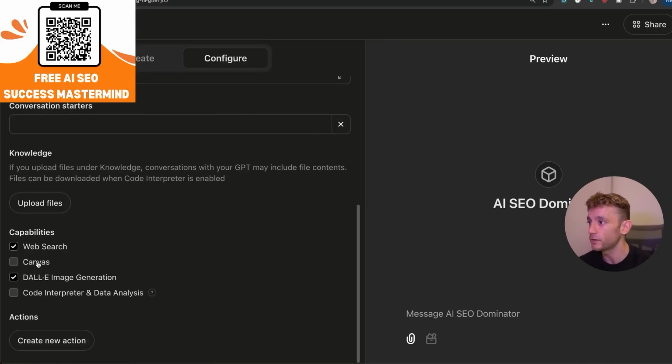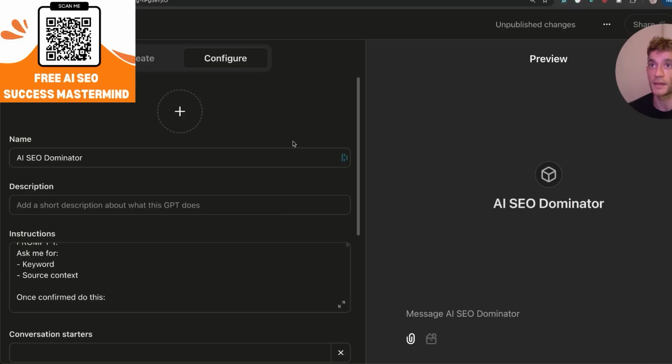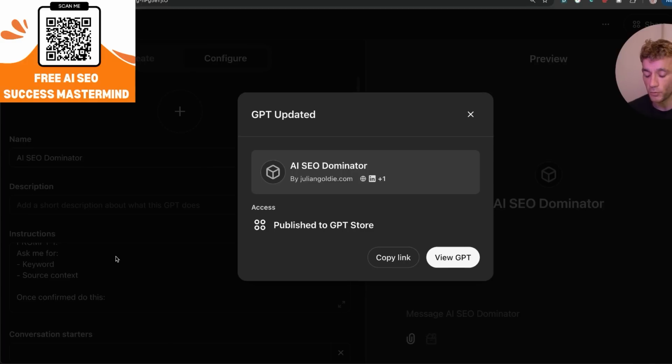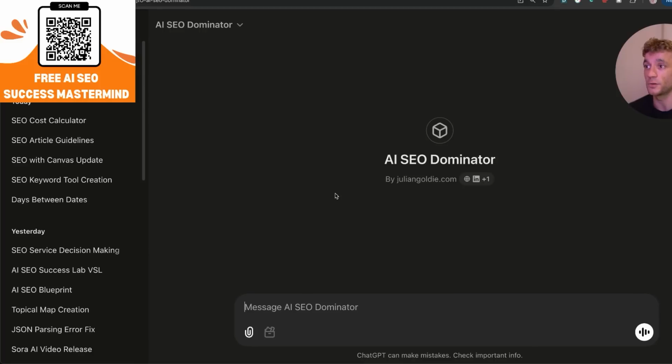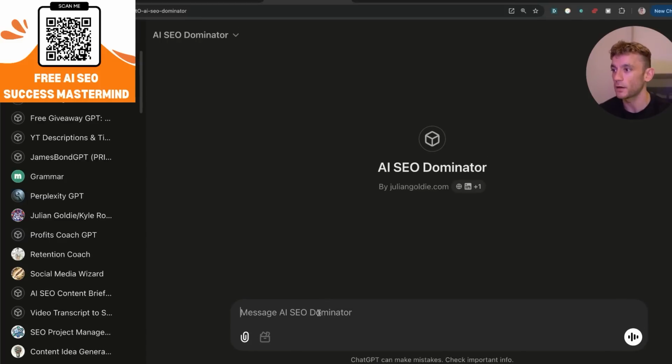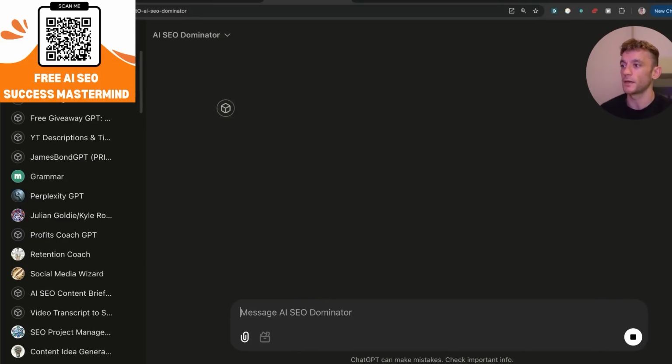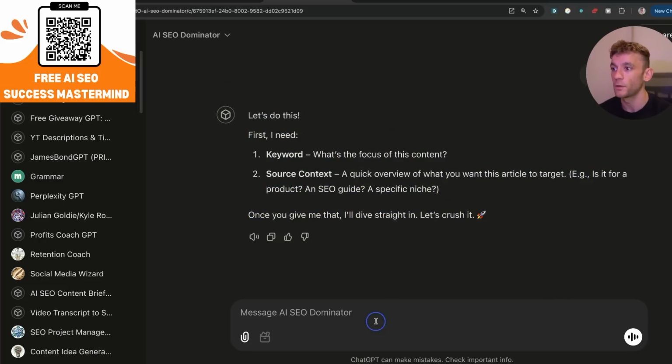And from here, if we select Canvas, which is switched off by default on old GPTs, we can now update this. We'll hit update, and now we can not only generate the content, but also quality control it in one single place, which is going to save a ton of time and also help you rank better because you're creating better content, right? So for example, if we hit get started, we can pick up where we left off, but we also can open the canvas once we've generated the content.